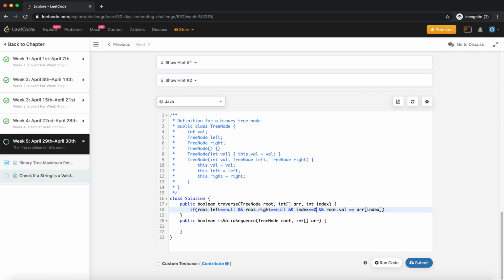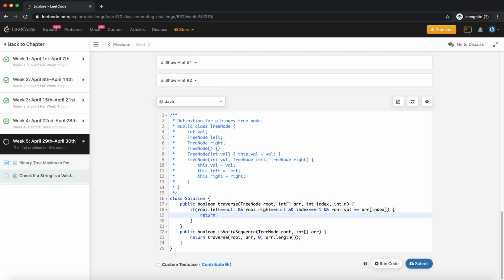Let's pass n as well, so n would be the length of the array. So it should be n minus 1, the last element, and array of index, so I return true.